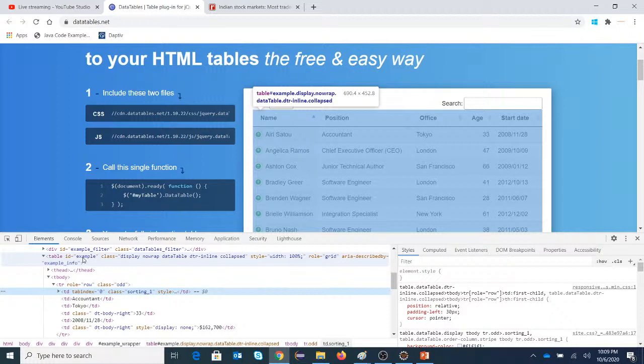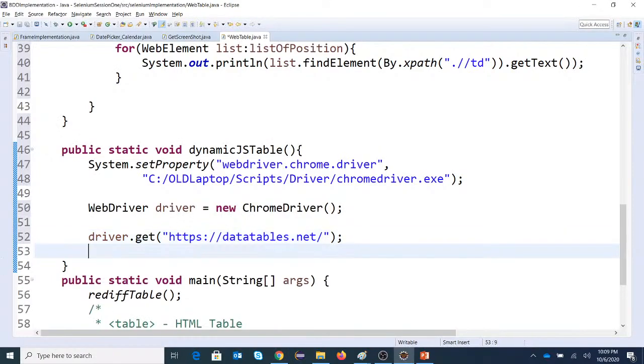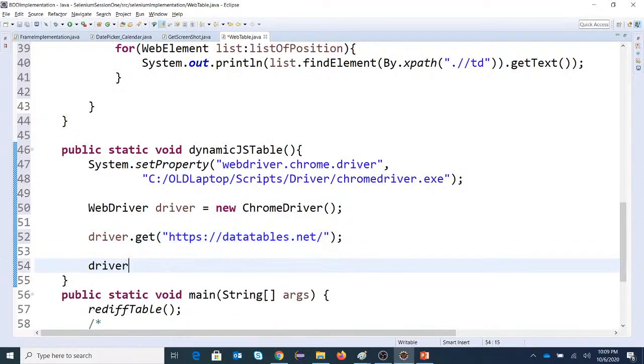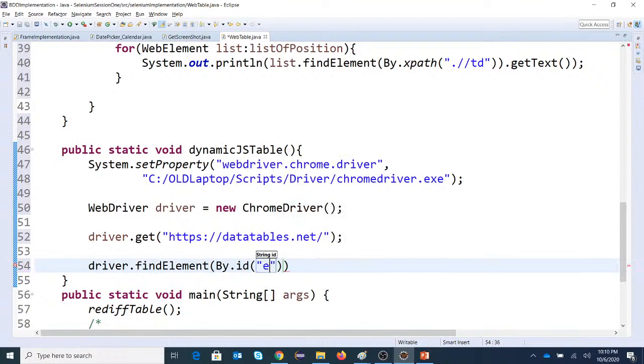Now what I'll do, I'll go back with this table, I'll get all the rows, I'll get all the information, and then I'll start the further coding. I said it's by ID example. I'll say driver dot find element, this time by dot id, and this time there is an id available. I said it's example.